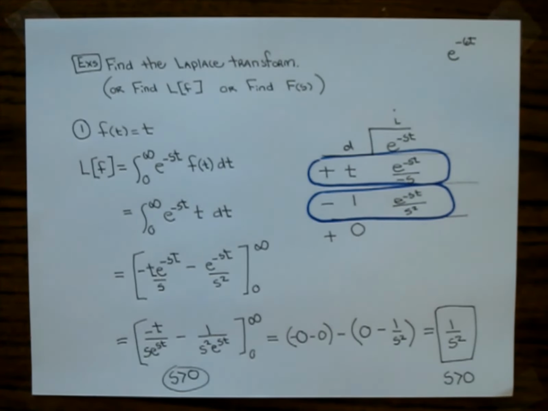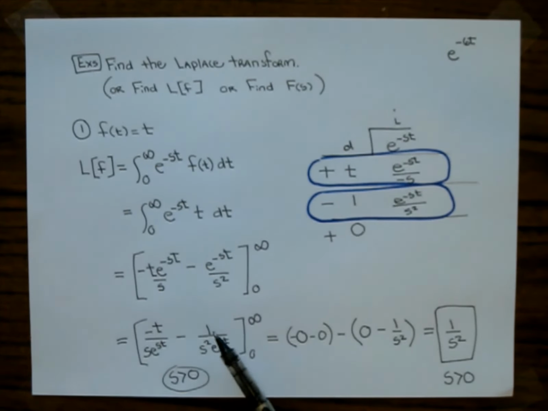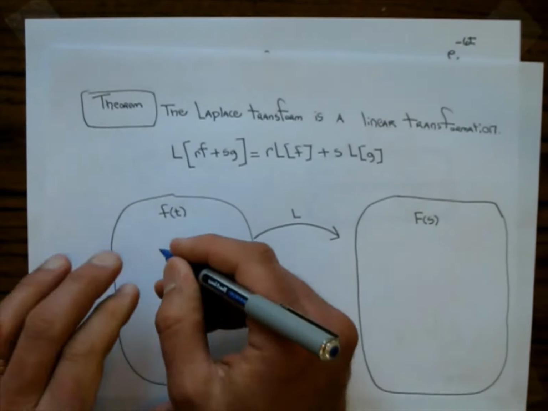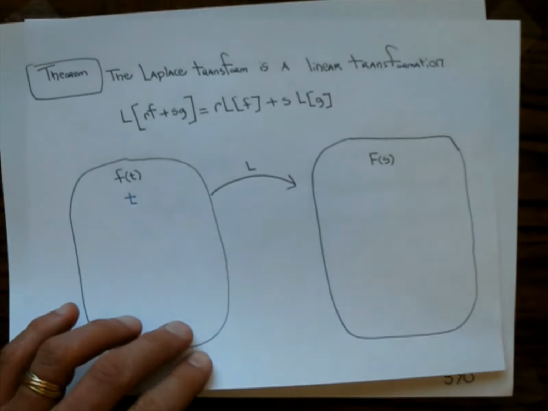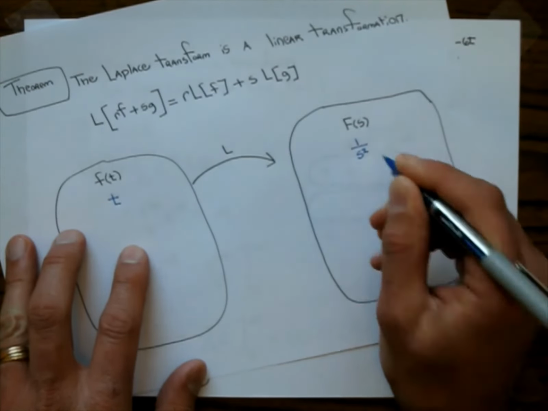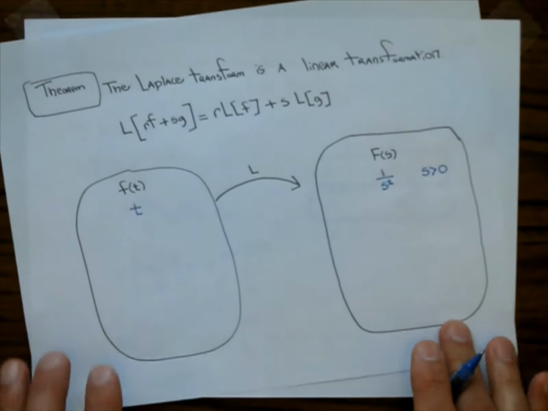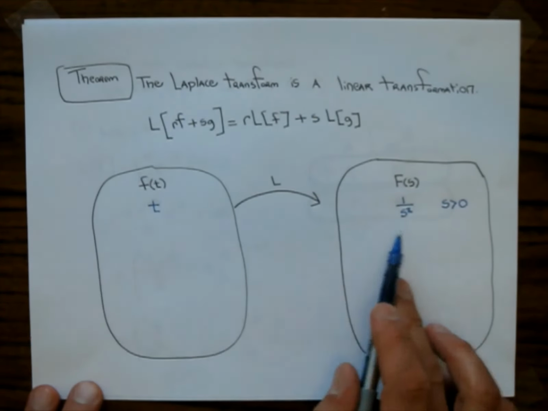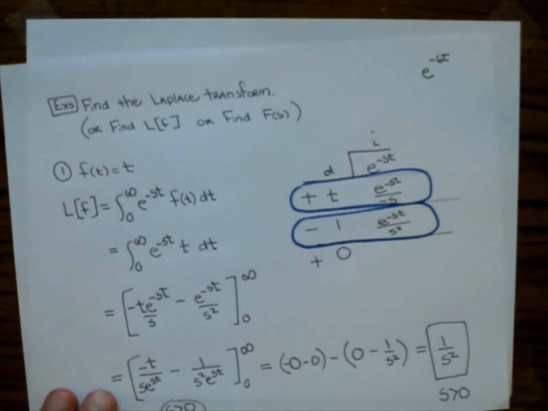So highly dramatic in the fact that there was an improper integral, there was an integration by parts, there was a constant s in there, but this is how we carried this through. Now, if you're wondering what just happened, we have vector t. We pushed it through this linear transformation, and it became 1 over s squared. And this was for s greater than 0. And so there is our map. We'll come back and put the ones on here that we need to put on there. Let's go ahead and do the next problem.